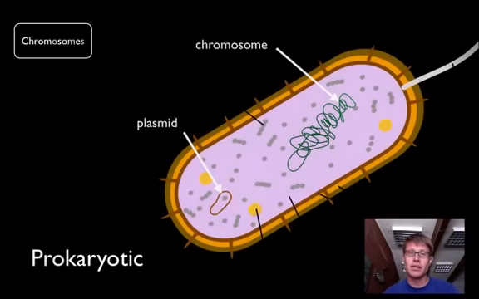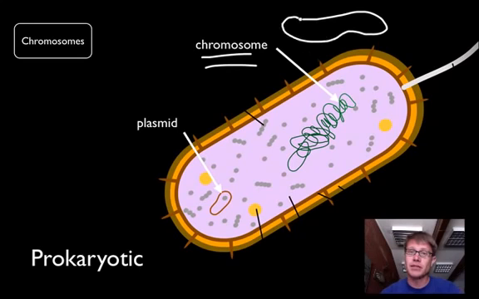If we look at prokaryotic chromosomes, it's different. In a prokaryotic chromosome, the chromosome is simply loose here. It's not in a nucleus at all. And it's also a loop. And so in us, we have a linear chromosome. In other words, it's a length with a definite end on either side. But in prokaryotes, they've got just a loop. Now, the loop is wrapped around itself, so it can fit in what's called the nucleoid region of the bacteria, but it's a loop nonetheless.